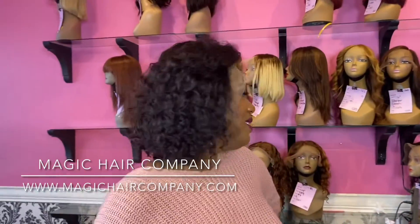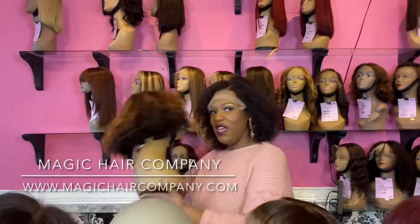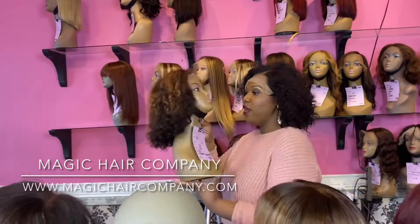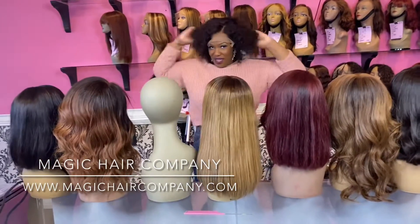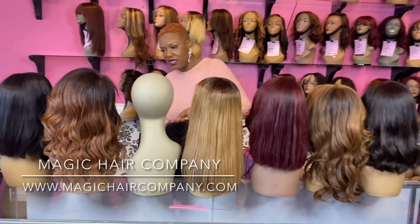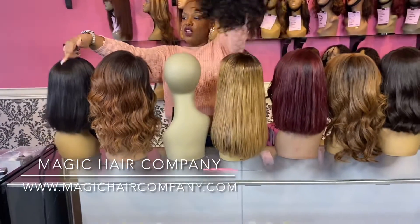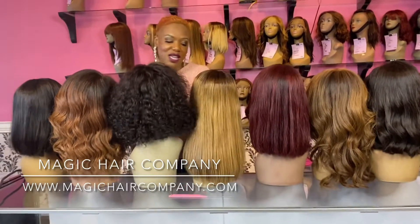What do you guys think of this one? All of our wigs look extremely natural. They're really secure. This is another version — same wig, but colored. We can definitely do the custom color for you here in store. So if you're a bride who wants your wedding party to all have the same exact wig but different colors, we can take care of that as well here at Magic Hair Company. We can do different textures, different styles, different lengths. Our last bride did a mixture of 10 and 12-inch silky straight in this style here. This is wig number C — so let me know in the comments below if wig number C is your favorite.